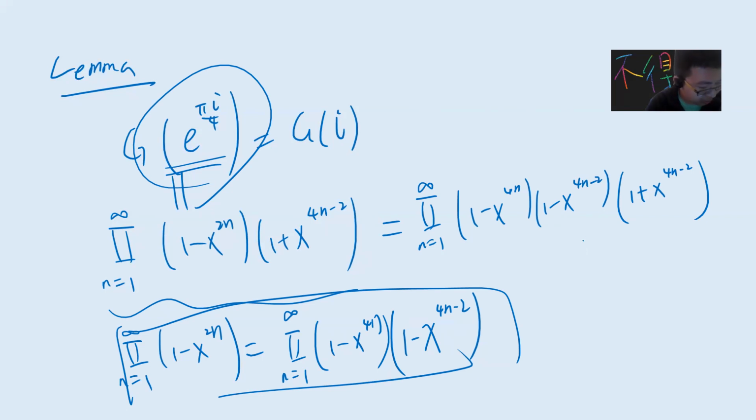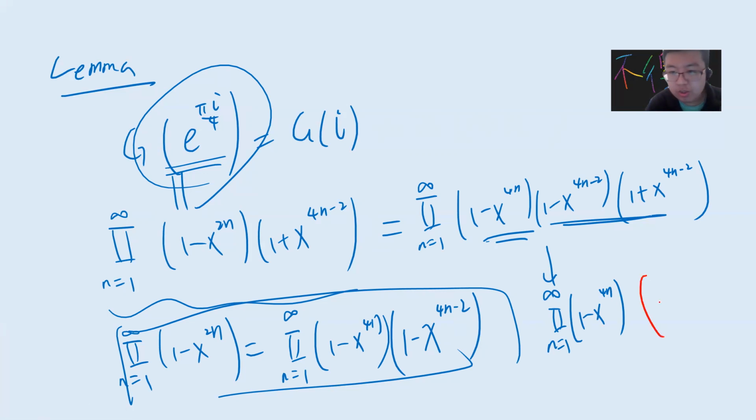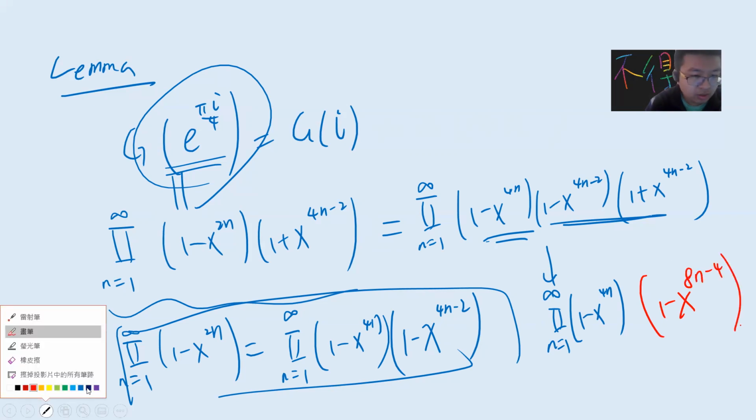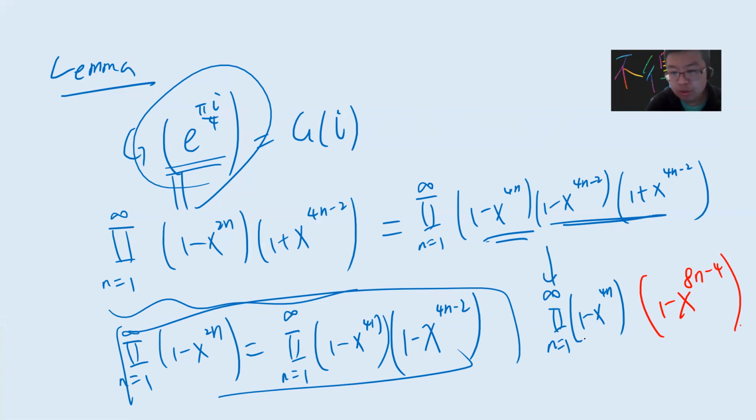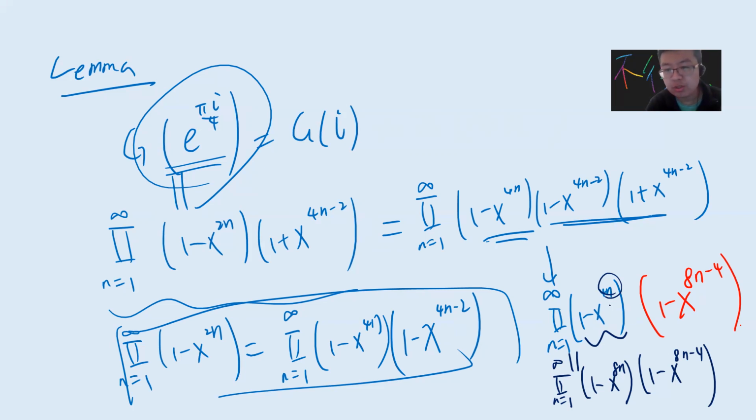Okay. So what? You can combine, right? You can fix this and combine these two, so you get the product over n from 1 to infinity of (1 - x^{4n}). Let me just change the color, because this space is very beautiful, so (1 - x^{8n-4}). Okay, and you can just replace this to be the product over n from 1 to infinity, doing exactly the same thing, of (1 - x^{8n}) and (1 - x^{8n-4}), right? Because each number divisible by 4 is either divisible by 8 or a multiple of 8 minus 4.